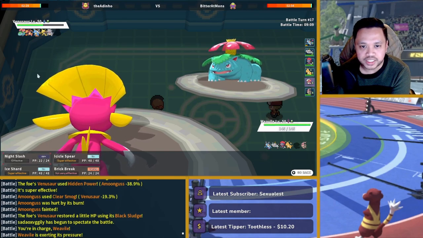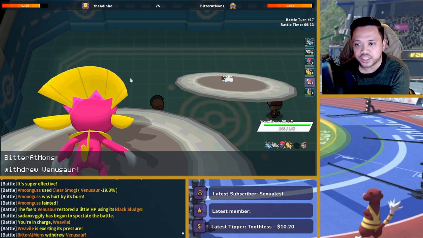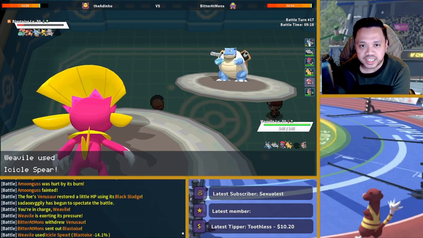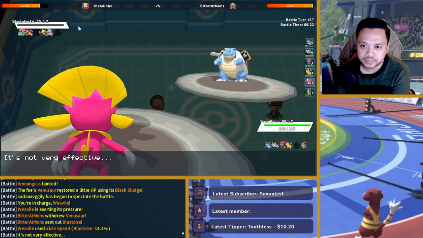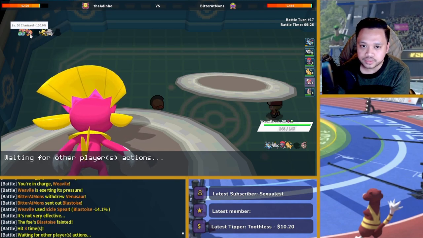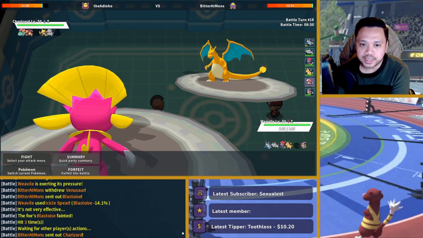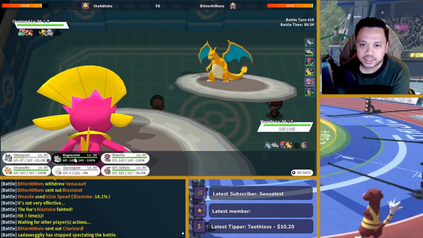And there's no need to predict at this point, because Blastoise is just gonna die to me. So I assume he's gonna sack Blastoise. I still have Swampert alive, actually, so I can still get up rocks if I really need to. But I assume he's gonna bring in Charizard again. I am just going to sack my Magnezone.